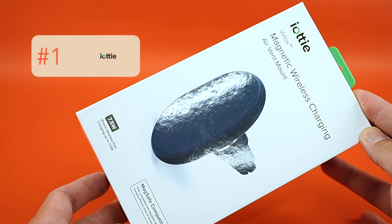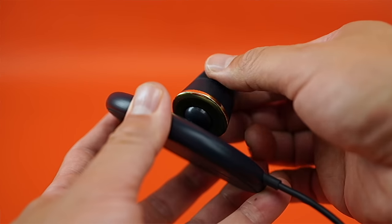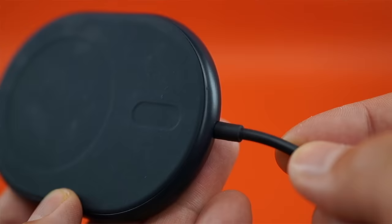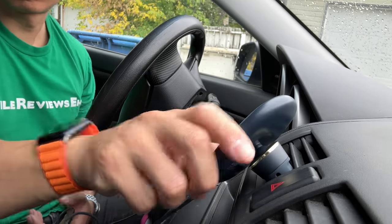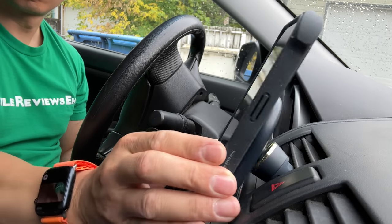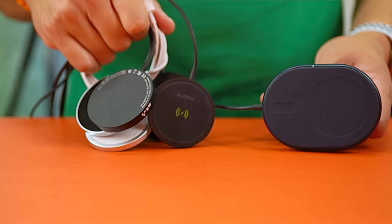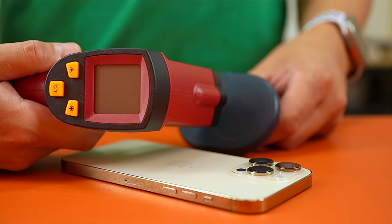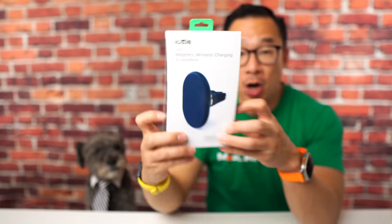Number 1 goes to the iOTI V-Locks, and I was very surprised when I first got it — it really didn't feel like a car mount. It has a matte coating, the charge head pivots on a friction mount rather than a ball-and-socket cap mount, and the cable is built into the charge pad. It just feels incredibly well built. The reason it's at the top of my list is that it's the fastest charger. It's capped at 7.5W, but it's just as fast as a normal MagSafe compatible charger — most chargers I tested were on average 10% slower than normal MagSafe chargers, but not this one. The cherry on top: despite being the fastest in my test group, it also ran the coolest.